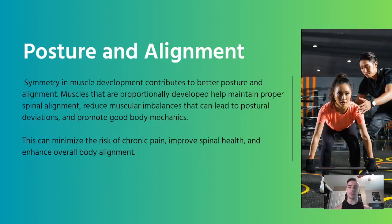Another thing is this goes back to what I talked about with muscle balances and imbalances. These are important things to keep in mind with anything related to muscle symmetry. Symmetry in muscle development contributes to better posture and alignment. Muscles that are proportionally developed help maintain proper spinal alignment, reducing muscle imbalances that can lead to postural deviations and promote good body mechanics. This can minimize the risk of chronic pain, improve your spinal health, and enhance overall body alignment. So that's another thing to keep in mind.